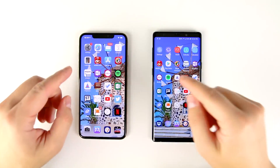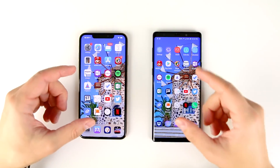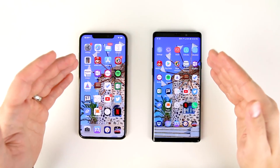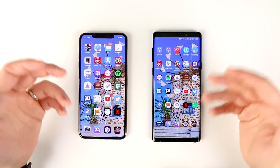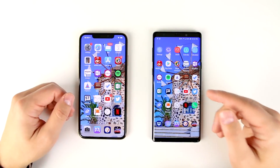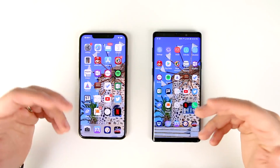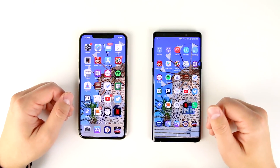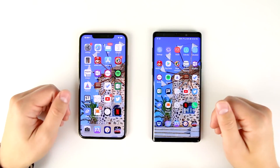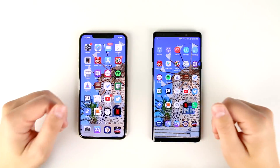The way this test works is I'm going to open each application one by one on both devices at the same time. I'm going to keep a tally at the top for which device opens the application first. If they open really close — like within a quarter of a second of each other — I'm not going to award a point to either device, because a quarter of a second could be the difference in time it takes for me to touch one screen versus the other. I'm also going to be reviewing the video frame by frame when I put the tallies up. Then once we open all the applications, we're going to go back through the opposite direction and see how many are left open in RAM. Obviously, the less reloads, the better.